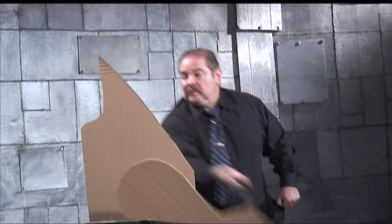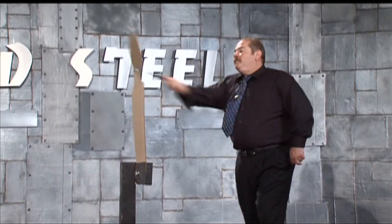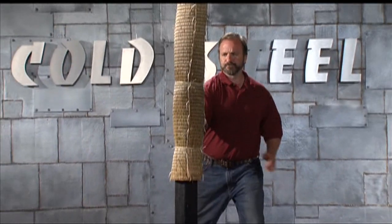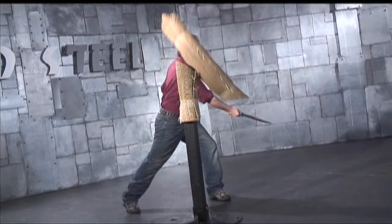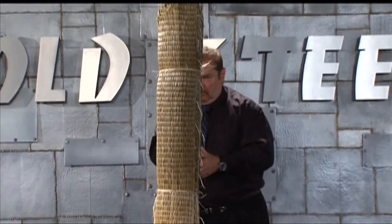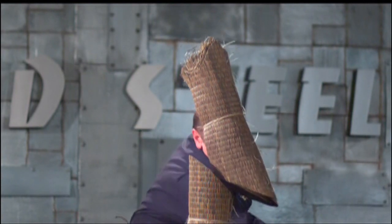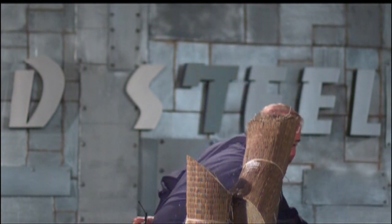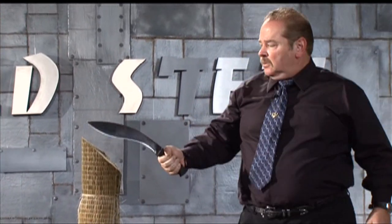Rapidly piercing or cutting a cardboard target is a realistic and repeatable way to test a knife's balance, agility, edge geometry, cutting power, and ability to penetrate soft targets. For centuries in Japan, tatami mats made of rice straw and rolled up into varying thicknesses have been used to test the sharpness and cutting power of the samurai's sword. Cutting through an extra thick mat with even a 30-inch sword blade is known to be quite an achievement. That's why we have duplicated the exact same test used to challenge the very best swords to demonstrate the phenomenal cutting power of our much shorter and lighter knives.